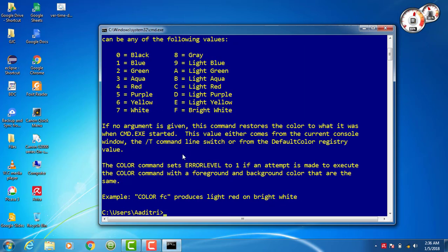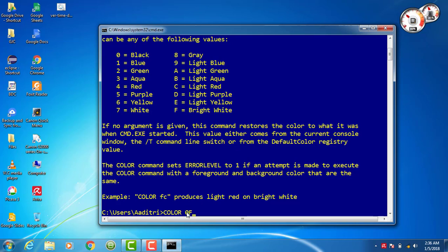So what we can do, we can write color, then first we have to use the background color code, then the font color code. Now here the background color code, if I want to go back to the previous view, then use 0 for black background, and then write F for bright white font.